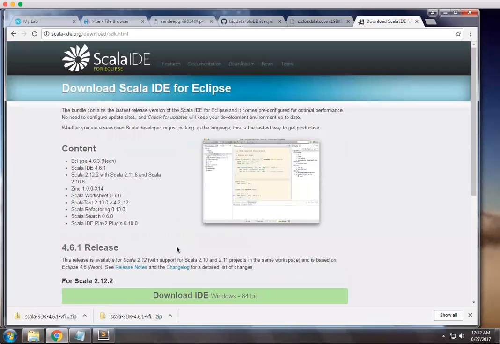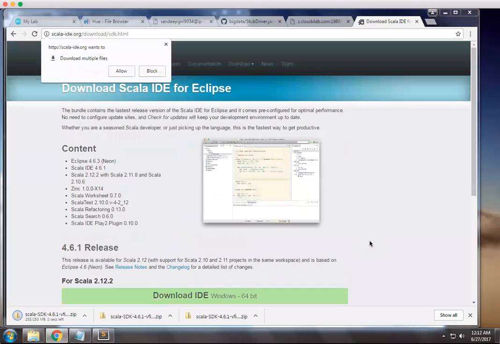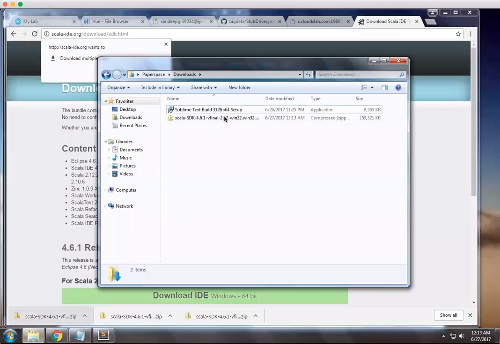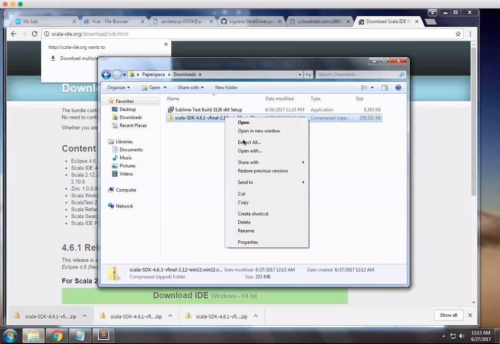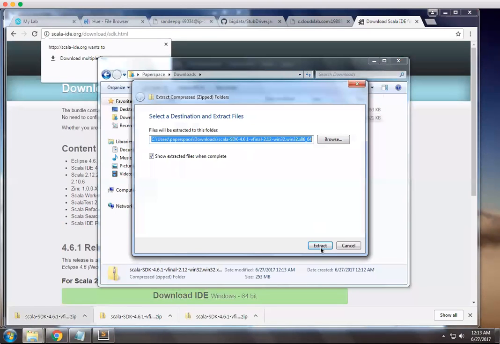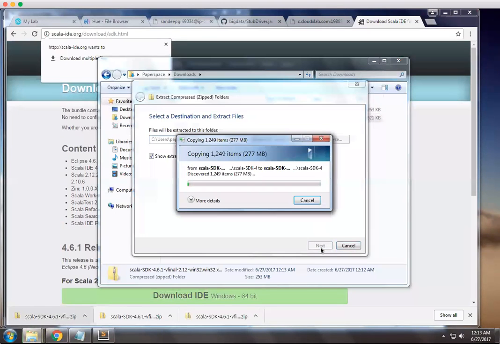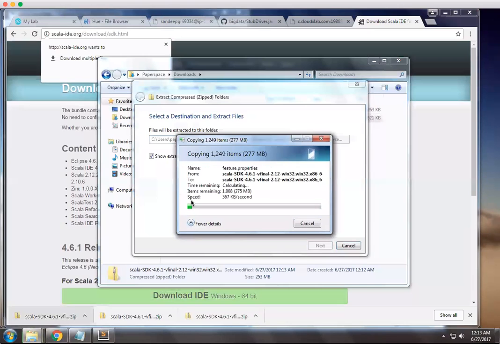Although to install Scala, you can actually install Eclipse first and then Scala, it is going to be a long path. So what we're going to do is download and extract Scala IDE, which contains Eclipse in it. We're just trying to be a little smarter with respect to installations. Let's see if we can extract it. Looks like it's going to take much time.